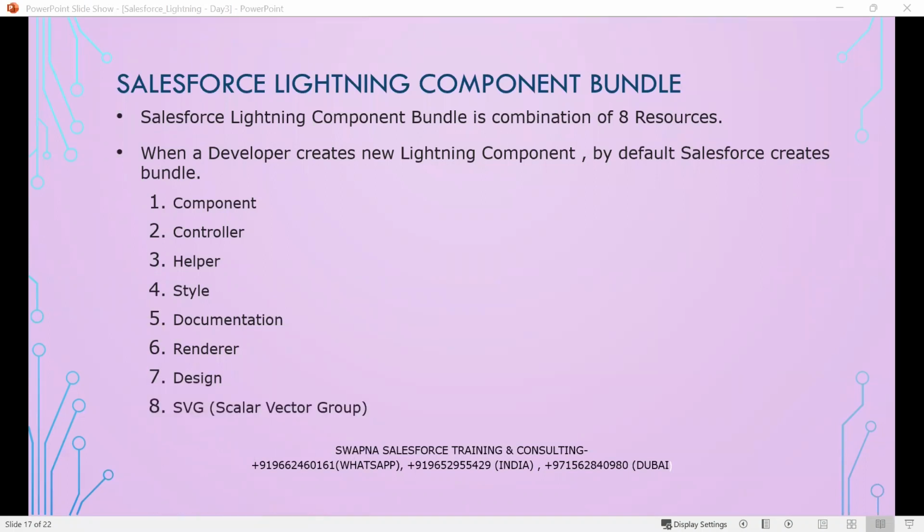SVG is nothing but scalable vector graphics. Design and SVG we are not using right now, I'll tell you that later. But remember, this Lightning component has 8 resources: component, controller, helper, style, documentation, renderer, design, SVG. Total 8 resources.